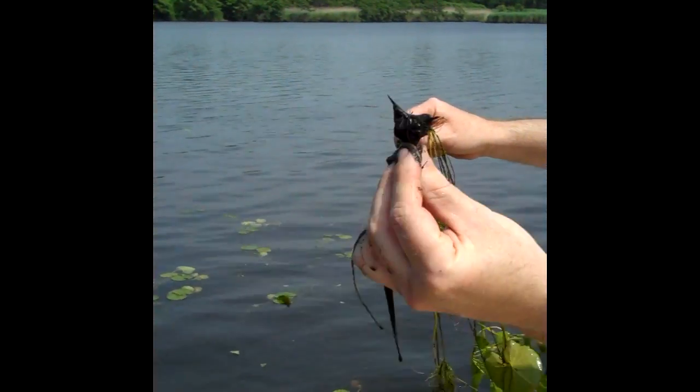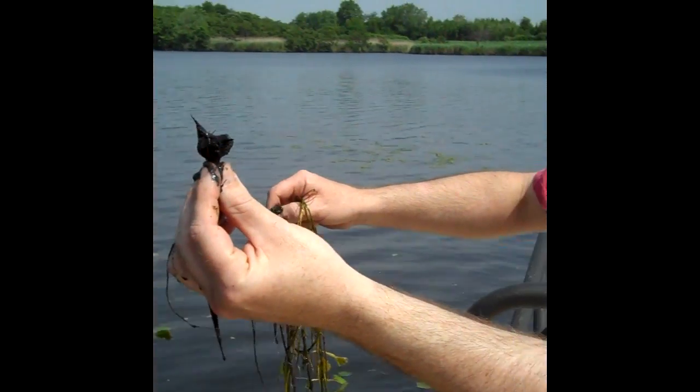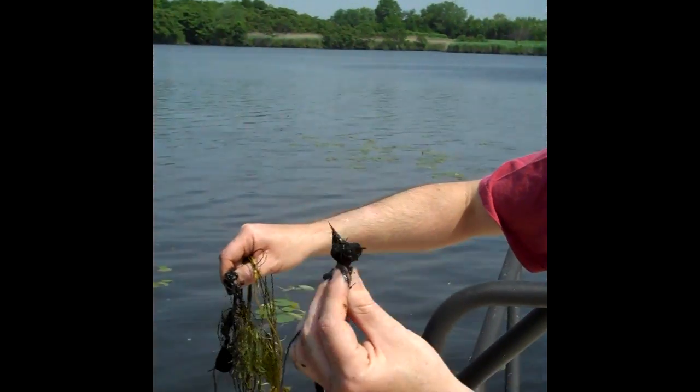The key is to pull up the plant and get the seed up, because next year if the seed is still at the bottom, it's going to re-sprout. So this is going to be an intensive effort over the next three years, led by Groundwork Somerville and supported by the Mystic River Watershed Association, the Yacht Clubs, and a number of other groups here. Hope you can come out and help us pull out the water chestnut.